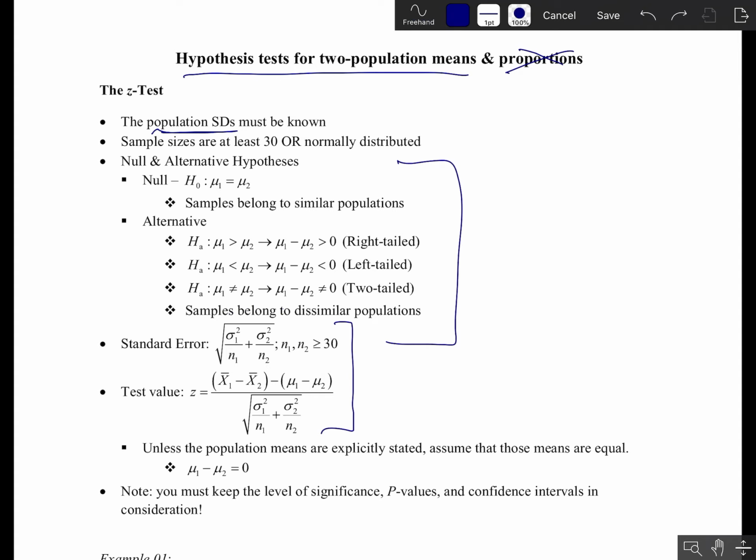If it would be helpful to you, I would recommend that you just pause the video and pull up the Chapter 8 notes. Then you can walk through step by step as we go through this example, the procedure that we normally use for hypothesis testing. The only thing that's going to change here is this set of formulas down here.